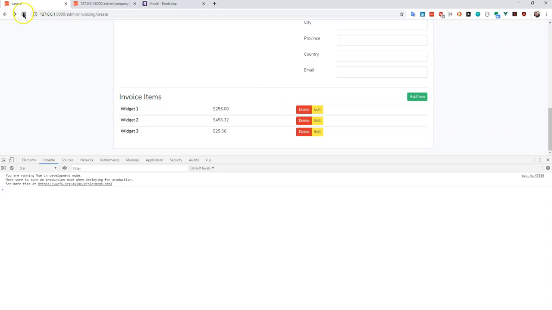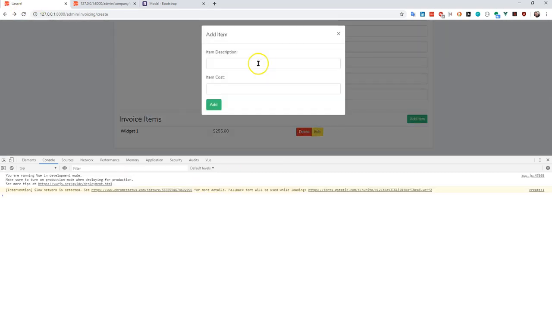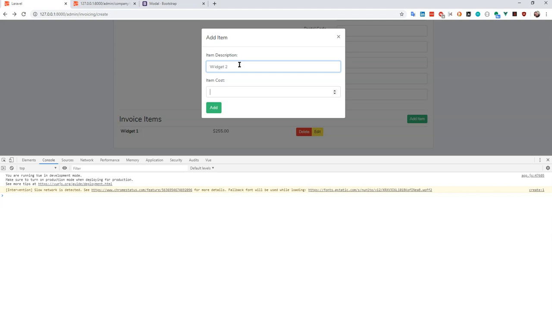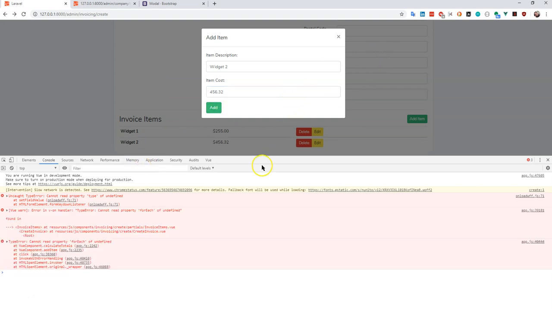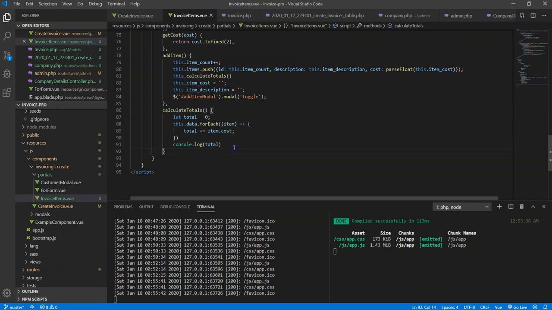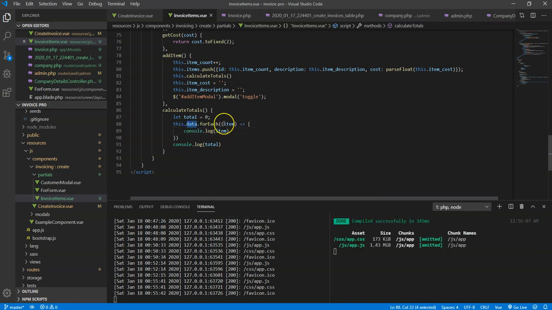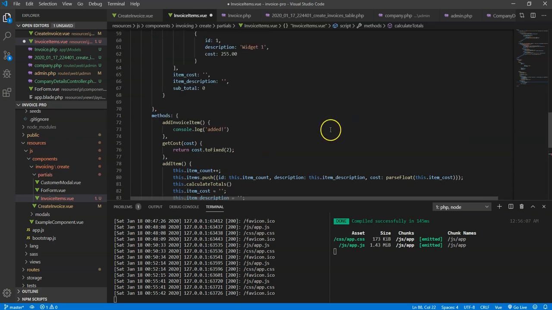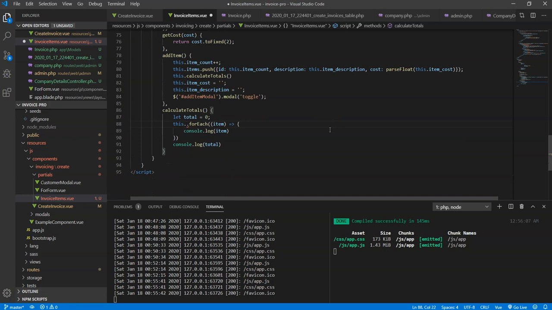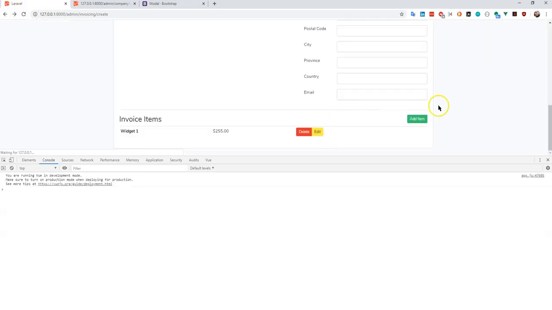Now let's see what happens here. Oops. Total item dot cost. I don't know why I did data in here. I don't know what's wrong with me. Like I said, I'm tired. I'm going to cut this video off at some point here. All right, let's see what happens now.